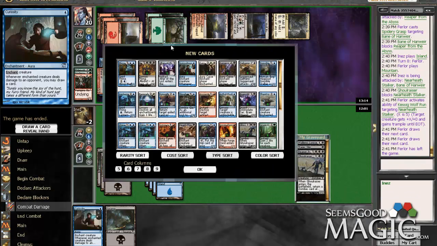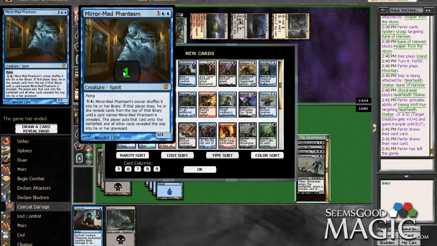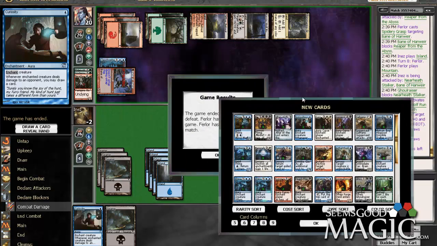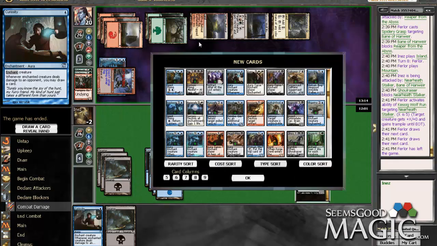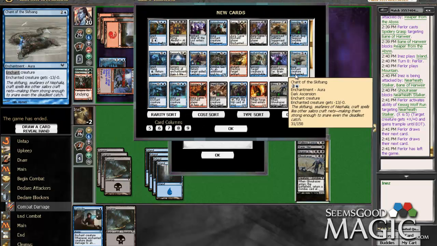Alright. We lost miserably with Reaper from the Abyss and Mirmad Phantasm and about 8 to 10 removal spells. So, disappointed, absolutely, but don't think it's going to stop me from playing Magic. So, I'll see you next time around.